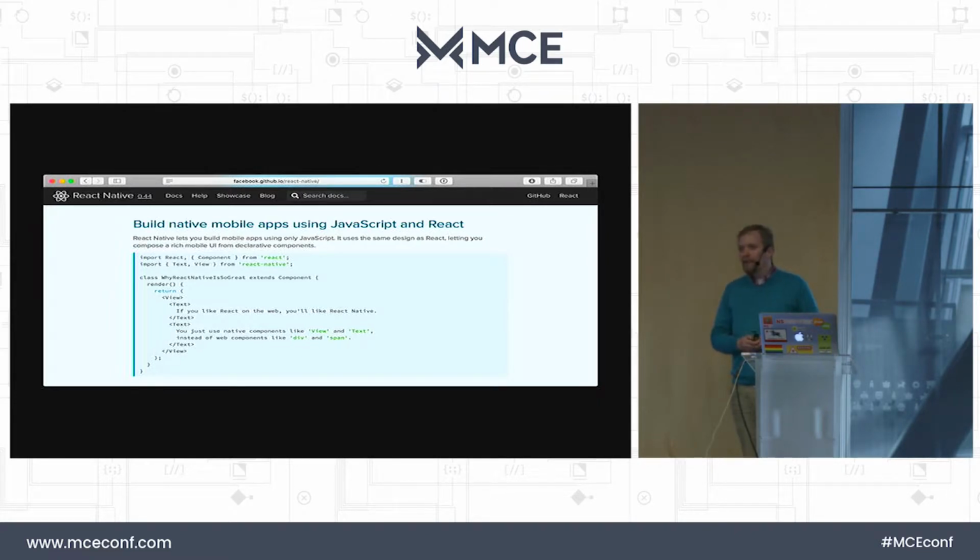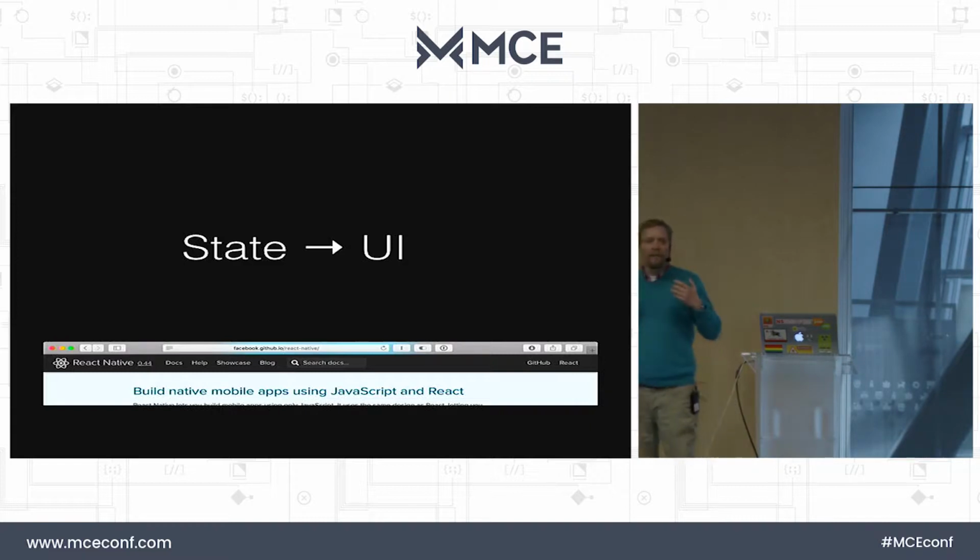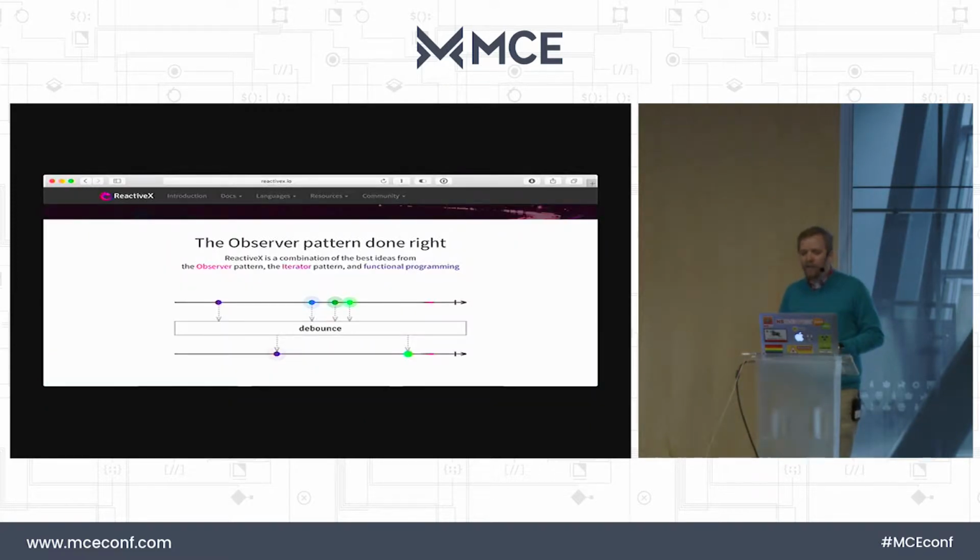React and React Native is all about describing our UI as a function of our state, as a pure function with no side effects. So React is all about writing a render function that we can give the current snapshot of our model state to get a complete description of our intended UI state. And this framework does all the rest, trying to come up with an efficient way to display this state on the screen. All right, ReactiveX or Rx is about something completely different.